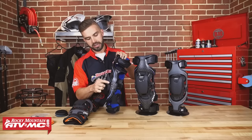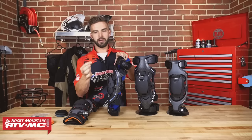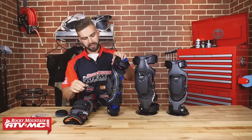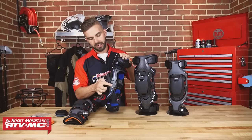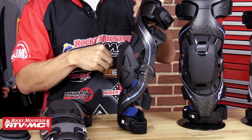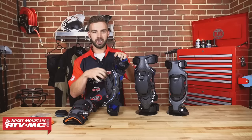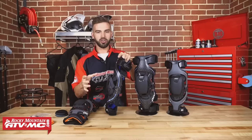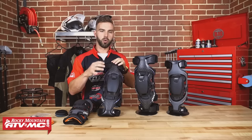You are getting adjustability with the lockout from 0 to 25 degrees. Pod includes inserts with every knee brace — you just take those out and insert them, and that's how you get that adjustability. The last unique thing about this knee brace is Pod's synthetic ligament, or their true motion hinge design in the pivot system. Rather than using a mechanical hinge system like most other braces, they have a synthetic hinge — like a synthetic ligament in your knee — that allows a true range of motion when wearing this brace. We like the design, we like how sleek it is, and again, great forward thinking from Pod.